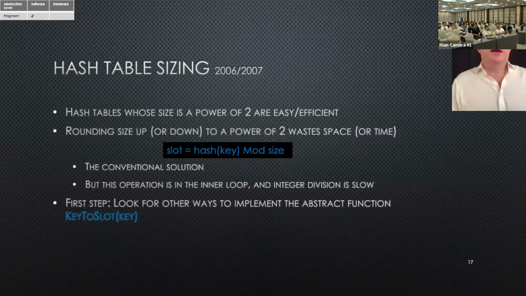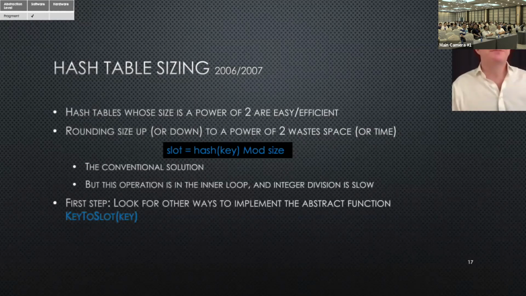On the other hand, having a hash table that's required to be a power of 2 could be wasteful. Maybe you're wasting space by having a hash table that's too big, or you're wasting time by having a hash table that's too small and therefore has too many overflow buckets or collisions or whatever. Maybe you really want some kind of intermediate size.